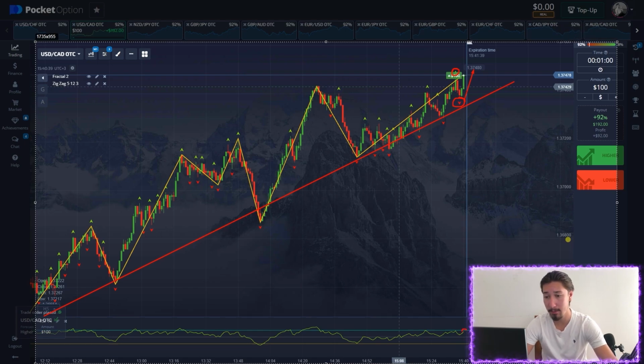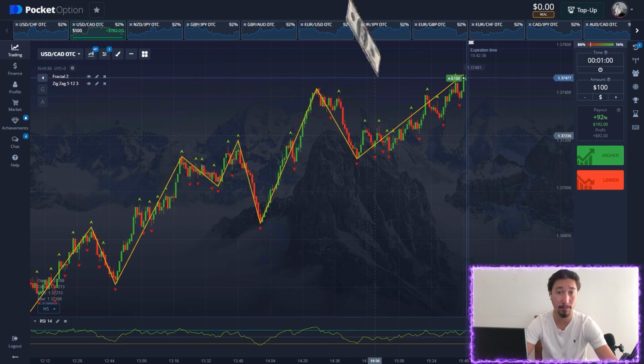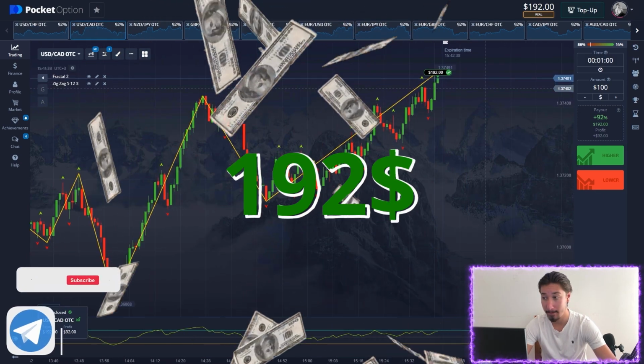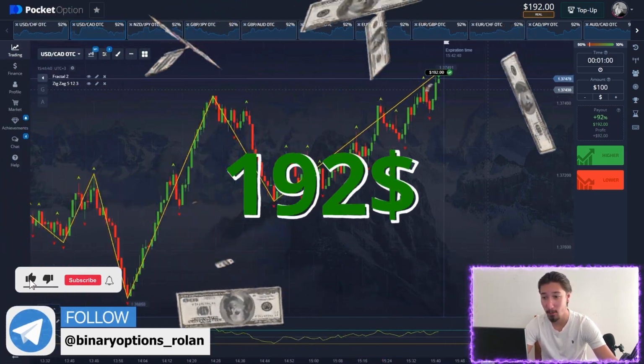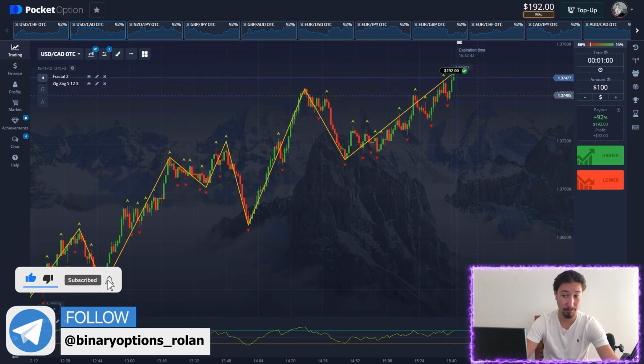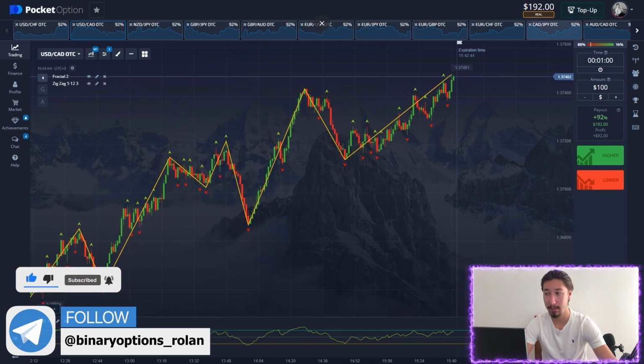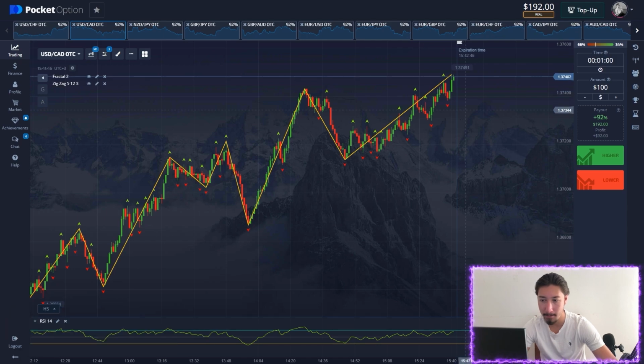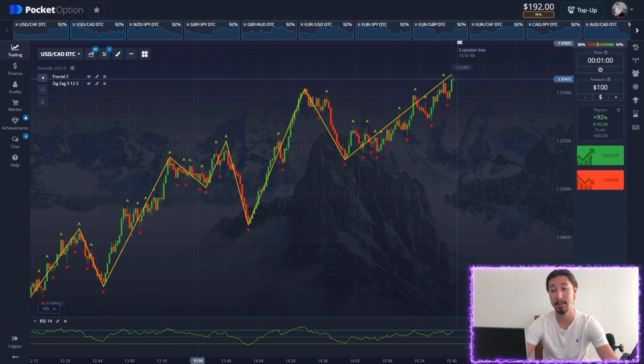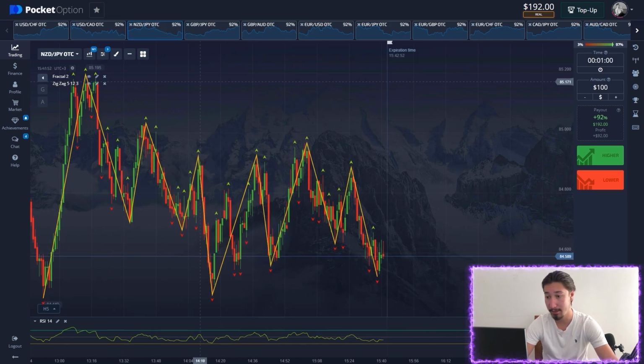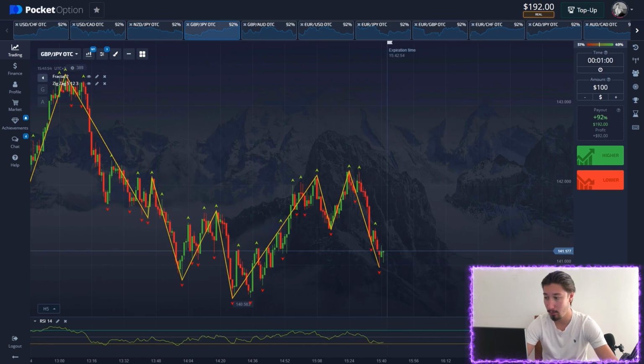If we look at the RSI, we see that the moving average hasn't crossed the overbought zone yet. That's why we have some space for the upward dynamics, and the price is gonna move higher. And we're in the profits. While I'm talking, our position is in profit. Actually, it was kind of close. But anyway, our signal played out perfectly and we got $192. So let's see what we have.